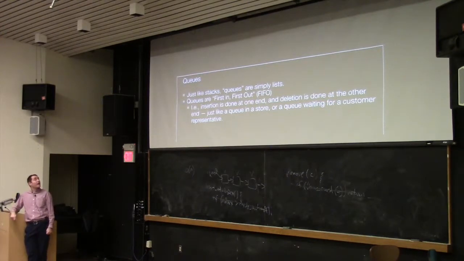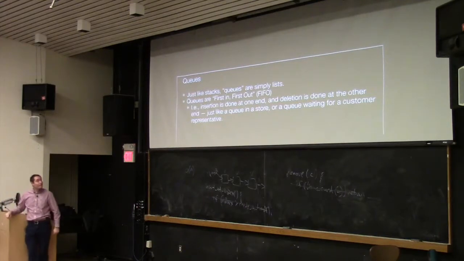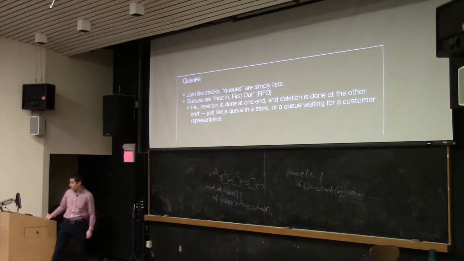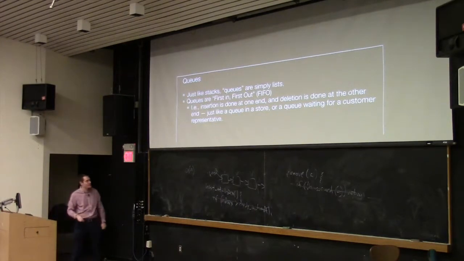So look, queues happen this way. Instead of a stack where we always put it on the top, in queues you have a front and a back, and you insert at one end, and you remove from the other end. Okay, and that's how a queue works. Just like a line at the supermarket, right? Where do you get in line, unless you're Gary Gerst? The back, right? You get in the back, and then you move towards the front, because at the front, those are the people that come out. Okay, that's how a queue works.